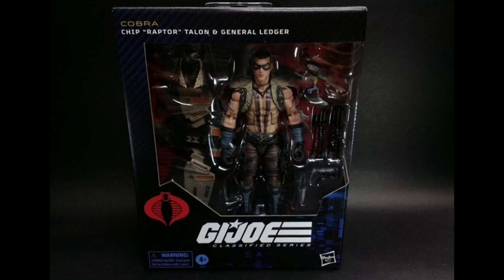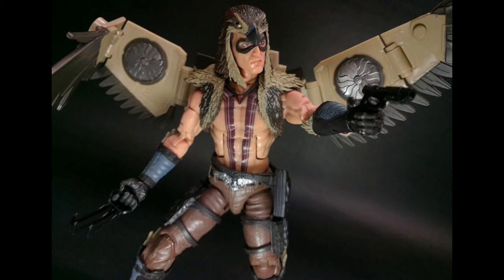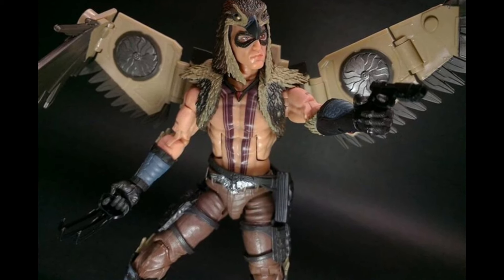Do you have your Classified news? We have Raptor showing up, and people are getting their Raptor. You can get it at different places such as BBTS, Entertainment Earth, Amazon, Hasbro Pulse. I passed on this — I think this is the mid-price point one at like $35 or something. The reason I passed is because I don't really like the look of it, and if I catch it cheaper somewhere I'll grab one. I didn't like the mechanical wings — some people love it, they think it makes more sense. I guess if they had mechanical wings back in the day, I'd like them more. I wonder what they do with the retro. I have the vintage figure — probably my childhood one. I think it is a cool figure overall but it's just too much of a departure for me and a lot of fans.